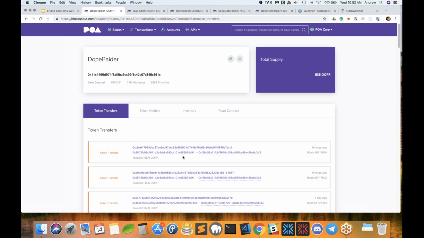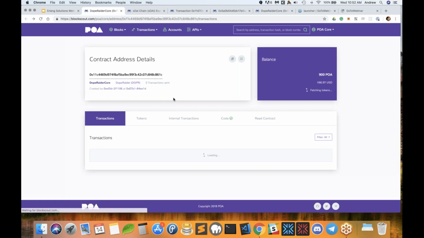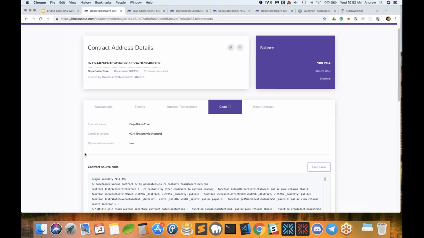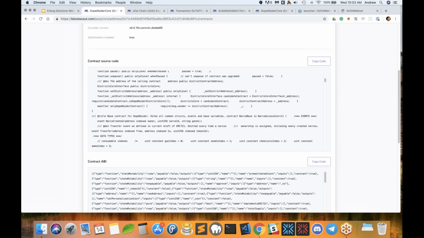Now we can also look at the source code of this particular contract, and this is why a full-featured block explorer is so important. In order to trust a smart contract and interact with it, you should be able to see exactly what's happening inside that smart contract. So this is what verifying is. Basically, what we do when we're verifying a smart contract is we compile the source code and compare it to the bytecode that we've extracted from the blockchain. We see if it matches up, and if it does, then it becomes verified. And of course, down here, we have the ABI of the contract.